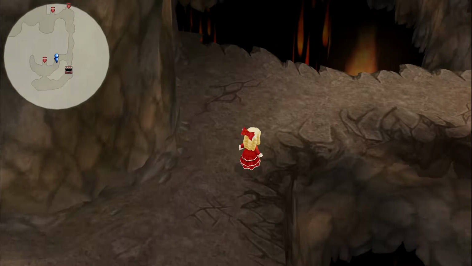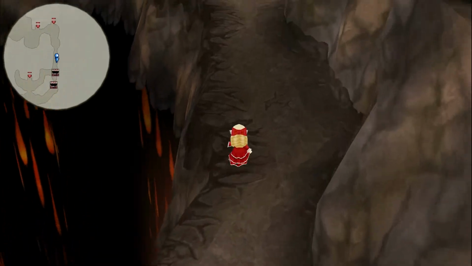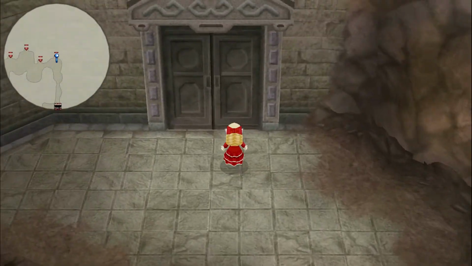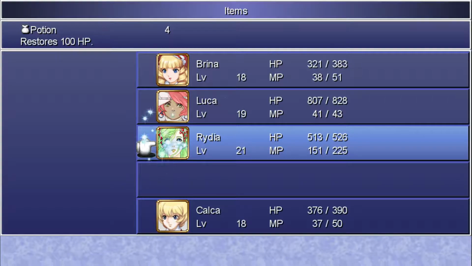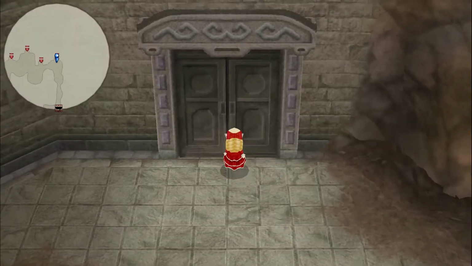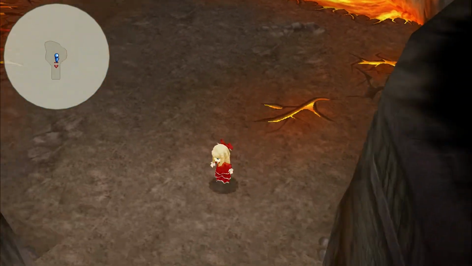Let me go exploring this area. A Phoenix down, alright, that's good. And there's a bunch of different doors up here. Makes me think I'm about to fight a bunch of trapdoors, so just going to top Rydia off here with a couple of potions. Probably need to buy some more pretty soon, and I was wrong, that's not a trapdoor at all, and there's a lot of nothing in here.